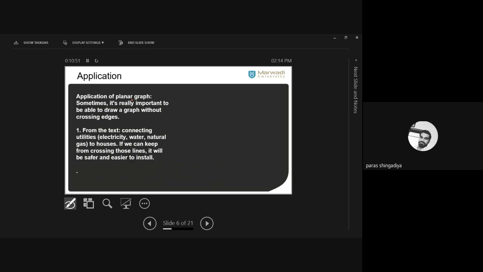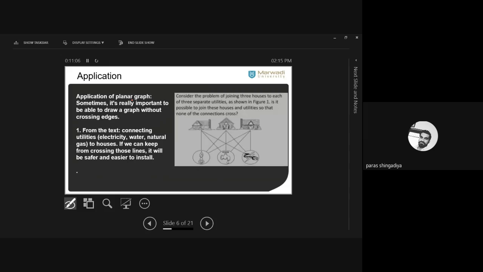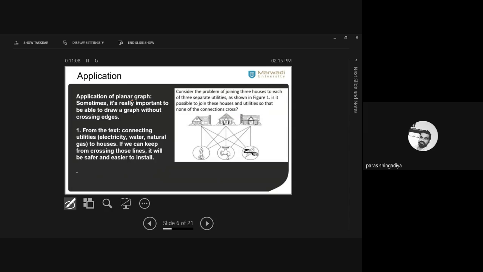So you have to apply all this network in such a way that no connecting utilities should intersect, meaning should cross. Clear? In any way. So that is one of the applications here, and one of its examples is also one of the famous problems. You can also feel it as a real life concept. That is a real life concept we have.